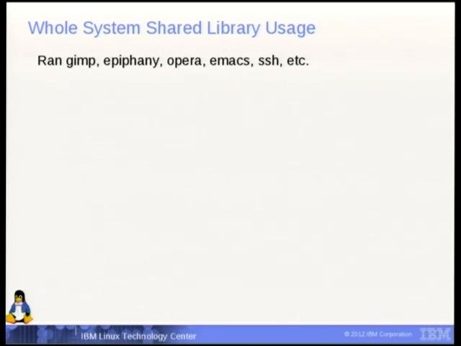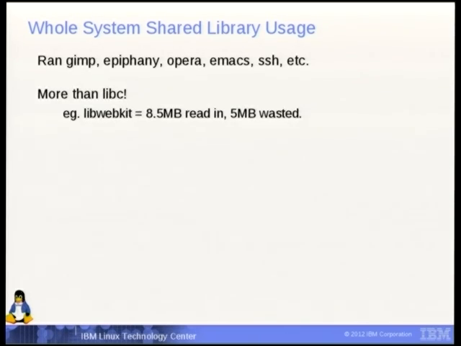So I ran all these things and took as an amalgam all of the stats that we got from the system binaries, your libcs, your librts, your libpthreads, and so forth. So remember, I was looking for pages that were brought in and only a little bit accessed. WebKit was great. So this wasn't the worst one, so whoever's a WebKit developer, I'm not singling you out, but 8.5 megs is read in, only 5 megabytes of that is used, so only 3.5 of that is ever actually accessed. So system-wide, there were 33 megs of actual real wasted RAM, stuff that was brought in from disk and never accessed by anything at all. Yeah, but I mean, on my multi-gigabyte system.